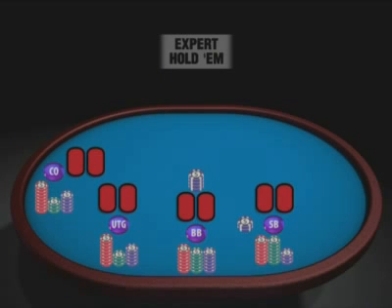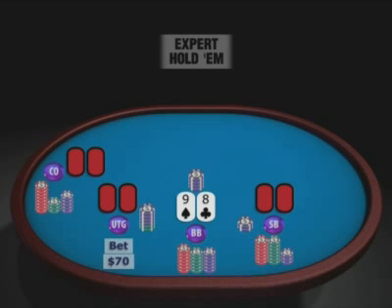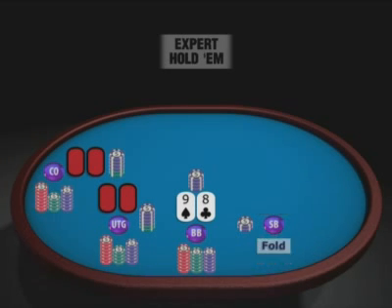Example number 2. Your hand: the same 9-8, this time unsuited. 9 of spades, 8 of clubs. This time you are in the $20 big blind. The situation: the under the gun player makes it $70 to go. The cutoff calls, and it's up to you. As before, everyone is playing a $900 stack. What do you do?